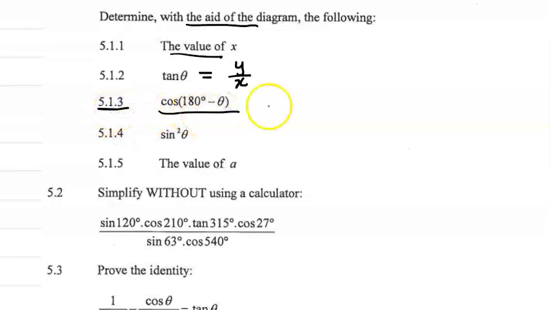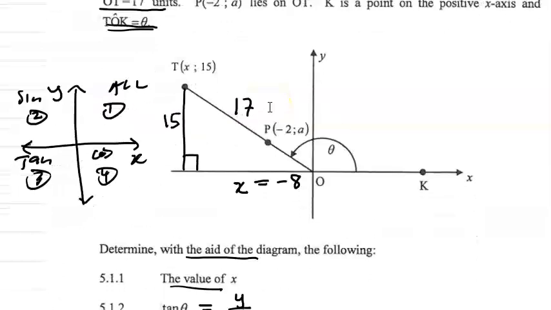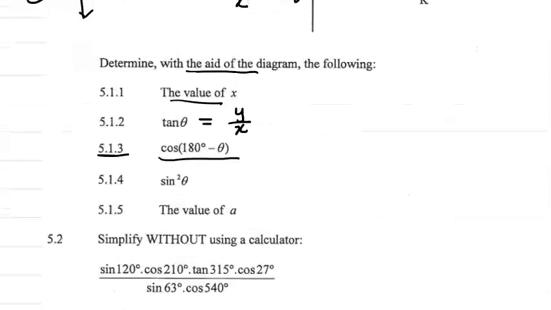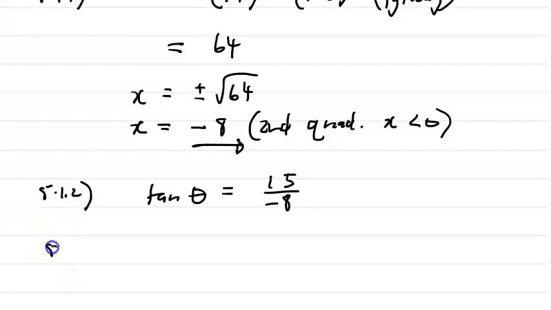Now this goes back to the reduction formula. So let's go back. Remember, 180 minus theta was discussed in the previous video, part 1. 180 minus theta is the formula for the second quadrant, and remember that only sine is positive in the second quadrant. So therefore we can look at this and say, well, cos of 180 minus theta will reduce to minus cos of theta. Now 5.1.3.